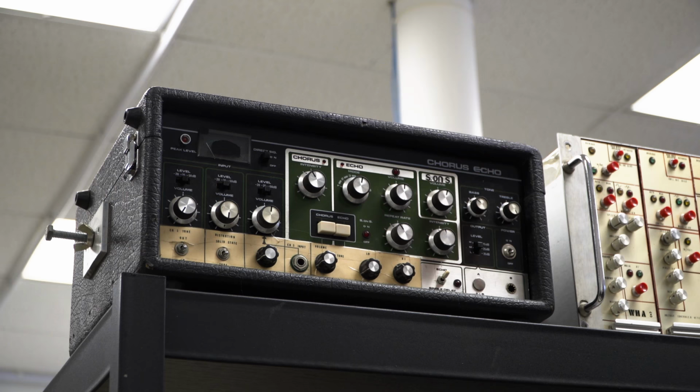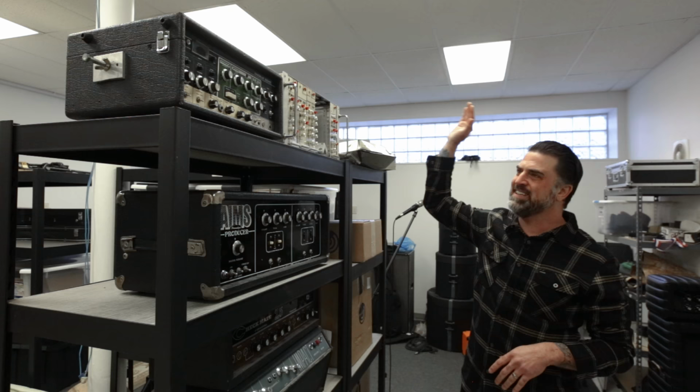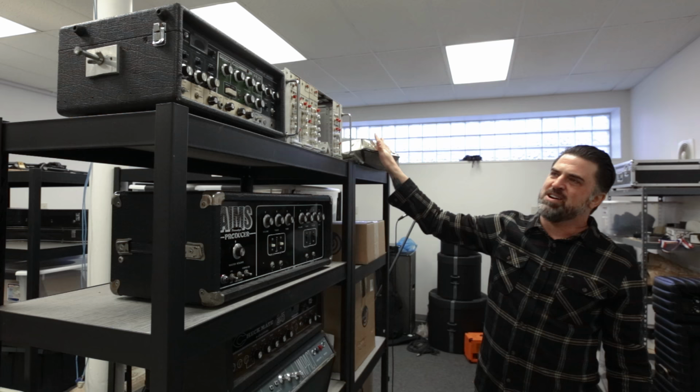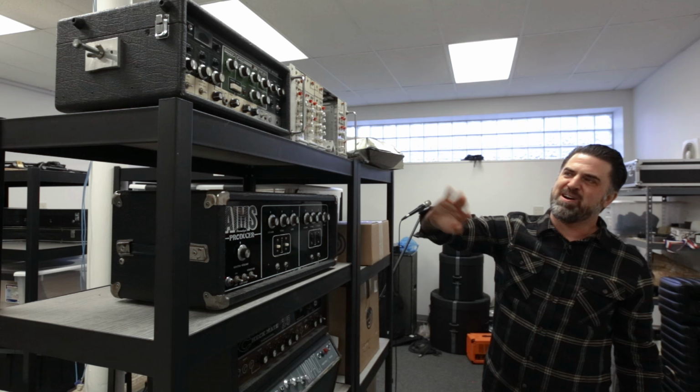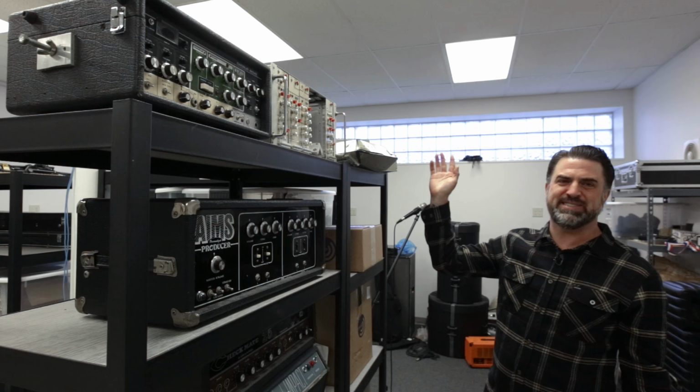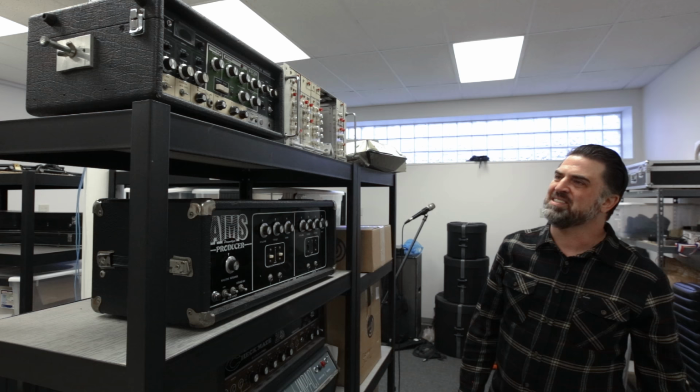This Space Echo and this rack and this ridiculous board are all part of some dude's fantasy. It's like some crazy DIY project. I remember seeing this stuff on forums where people would make jokes like, hey, this is my pedal board. When I first started getting interested in forums, like 2003 or 2004, the stuff was kind of making the rounds.